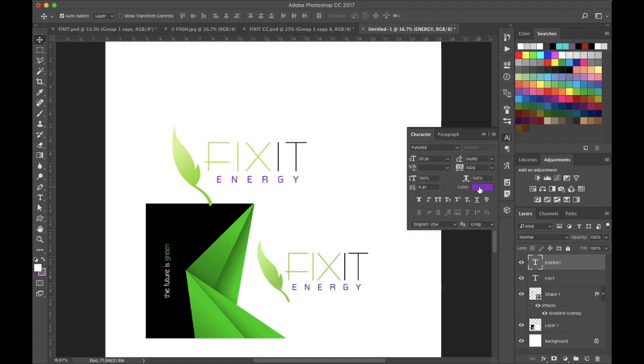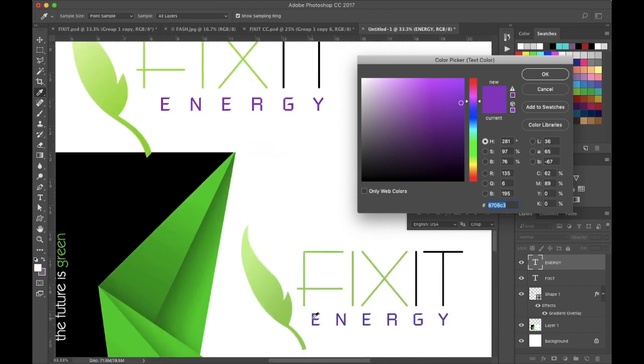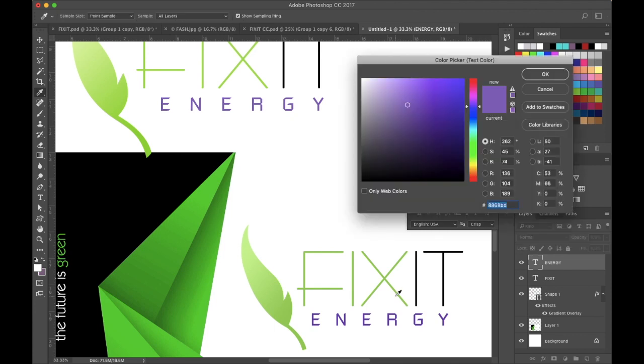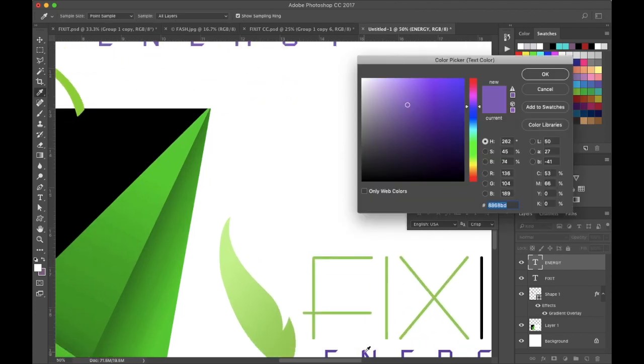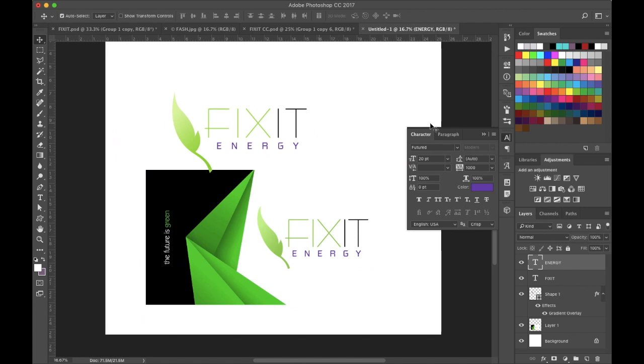You can see the colors are basically different. Let me just go ahead and do you the favor of selecting the exact color. I'm just going to use my eyedropper to pick this. So actually the exact color is 8868BD. It looks a little bit fainter, so maybe I didn't get it correctly. So just zoom in. Yes, more like it. 6B43AE. 6B43AE is the right color. You can see that looks vibrant, that looks lovely.